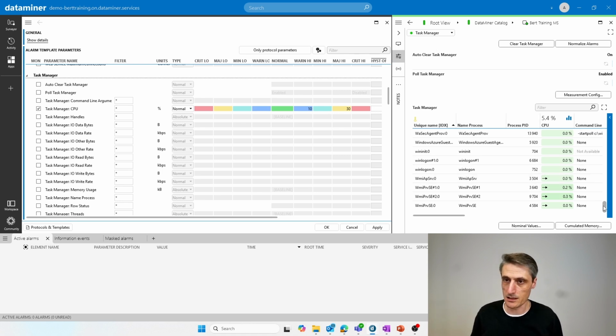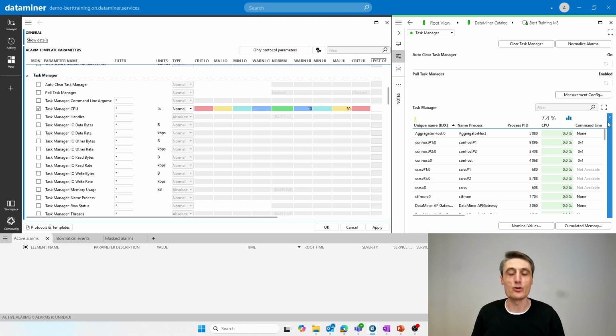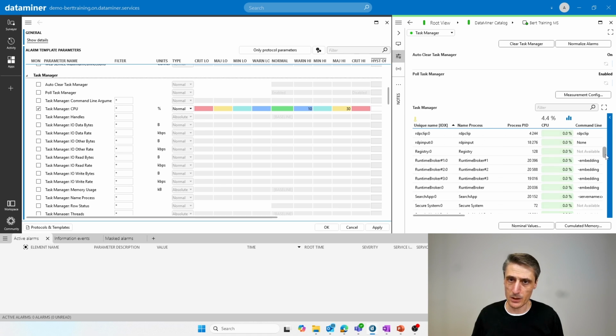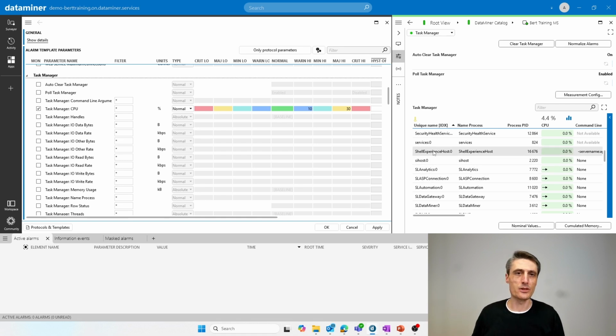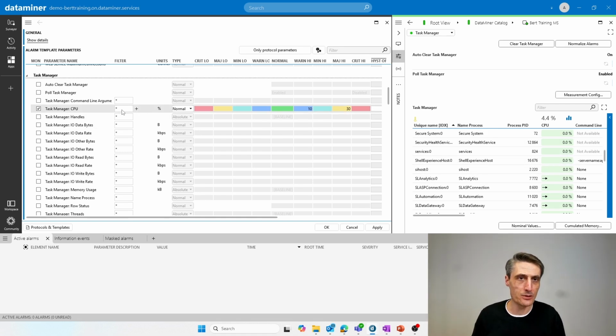Oh, indeed, we can see the task manager has now the green background on that full CPU column, all of the processes. But I'm not interested in Notepad and all of these processes. So let's scroll a little bit down and let's go to those SL processes, bring them in the picture. So like with the trending, I only want the monitoring to happen on that one.